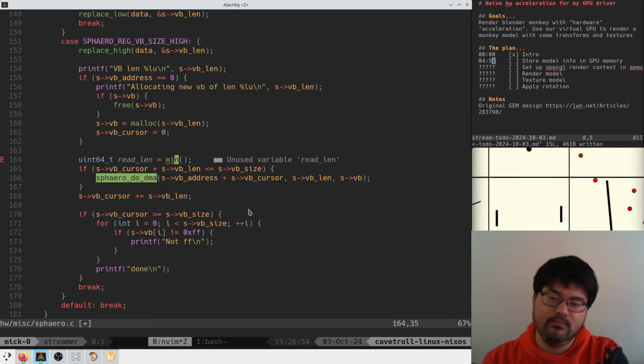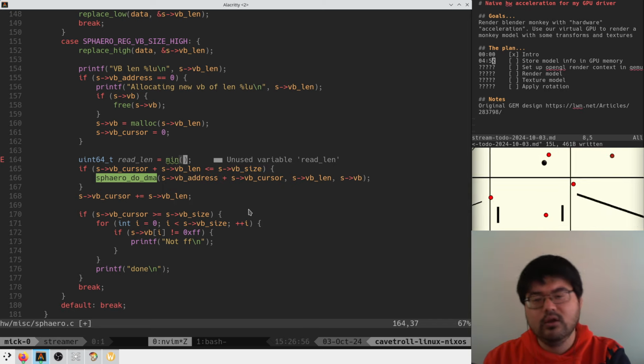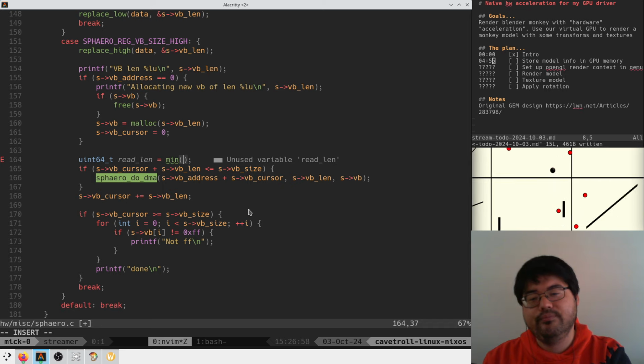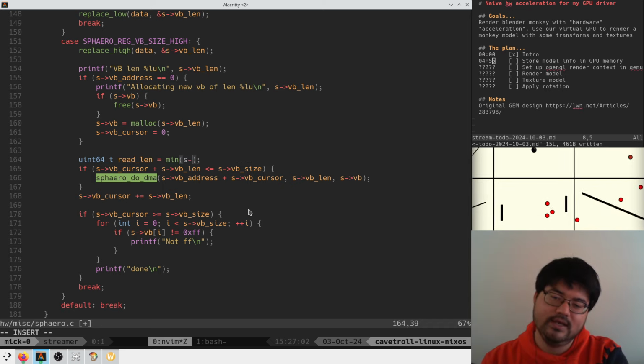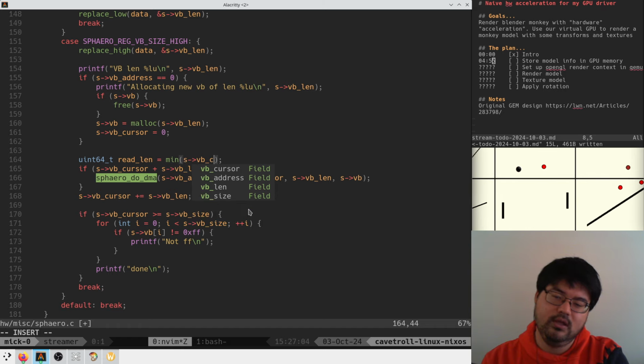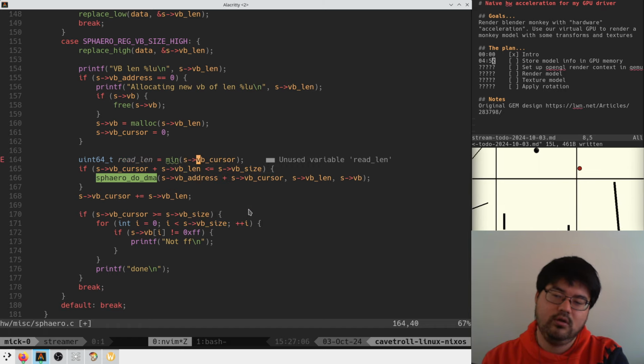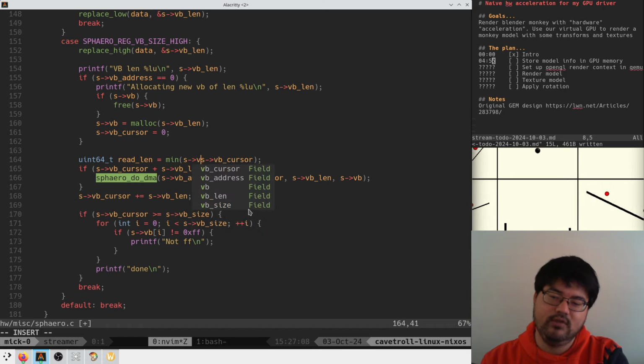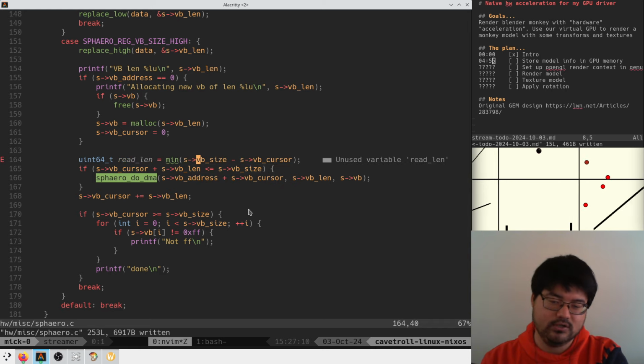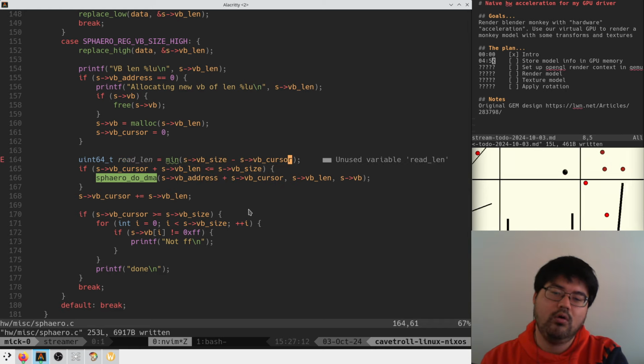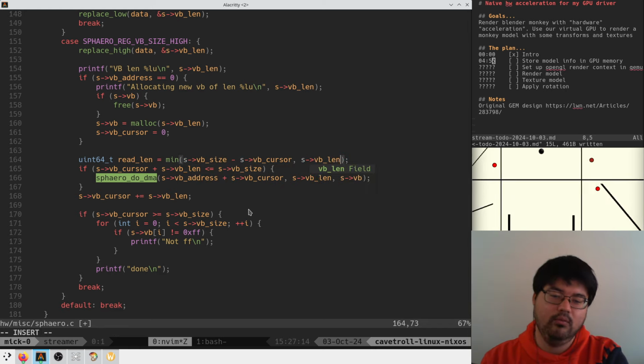Yes, maybe it's an undeclared function. We want SVB size minus the VB cursor, or VB len, whichever one of these is smaller.